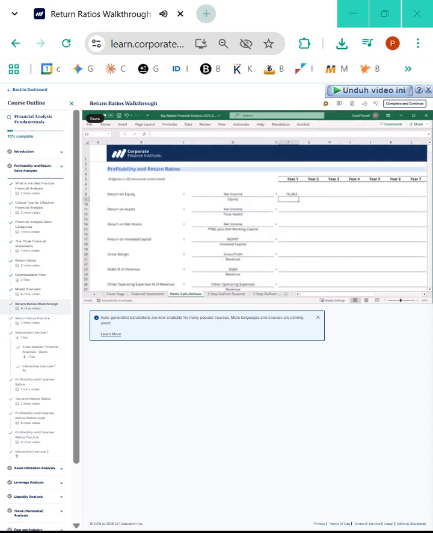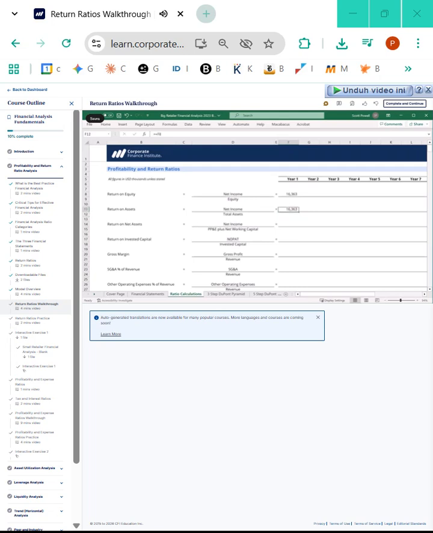Now, yes, I've linked to another sheet, but now every time net income is referred to on this sheet from now on, I'm only going to link it to that initial net income or another net income on the sheet, so I can double check I'm still pulling the correct number and not having to bounce between sheets. This is also going to really speed up our ability to do this analysis.